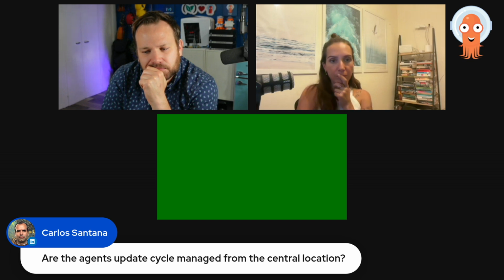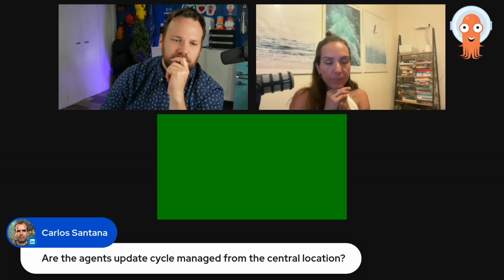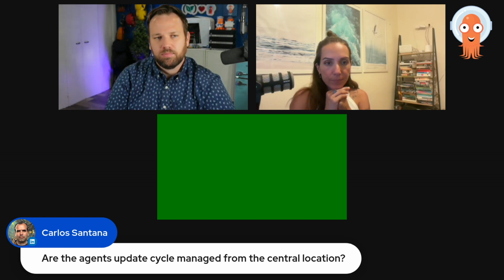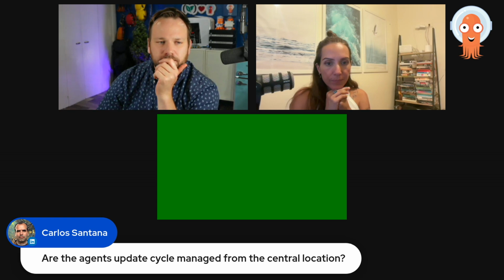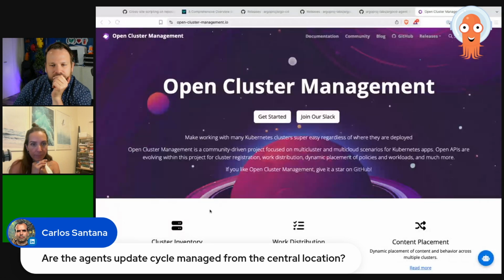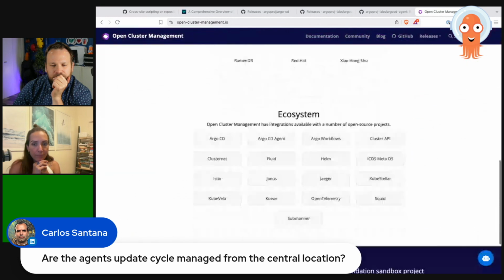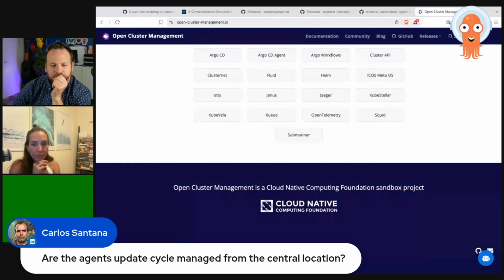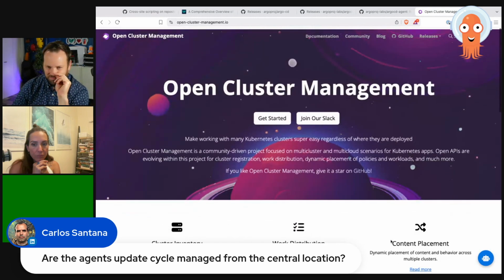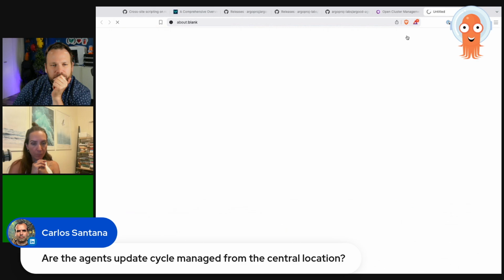We are partnering with another open source project, which is called Open Cluster Management. I don't know if people have heard about that, but Open Cluster Management is basically a tool that you can use to manage the lifecycle of your fleet of clusters, and also do some kind of workload management. And they had a very rudimentary pull model for Argo CD.